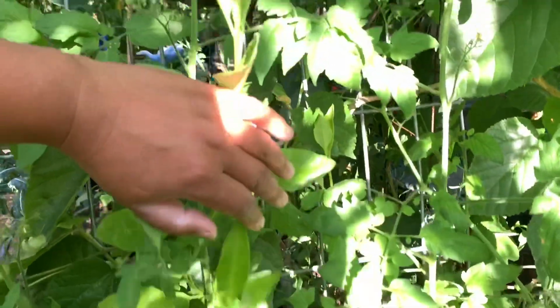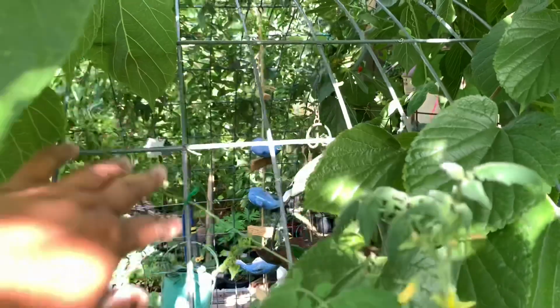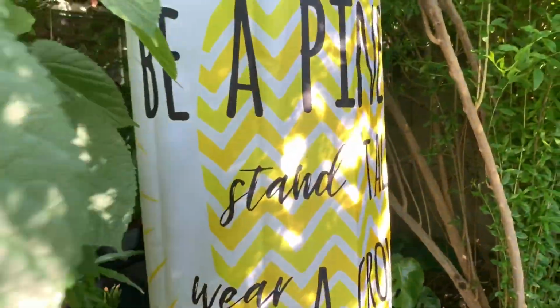Here's my cattle panel slash arch. And what's cool about this area is I have lots of cherry tomatoes, and they're just gonna pretty much grow, and I'm gonna train them to go over this cattle panel. So it's gonna be super awesome. The loquat in there is still looking pretty good.